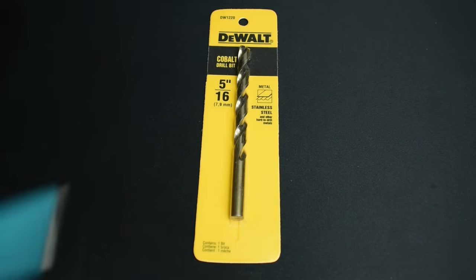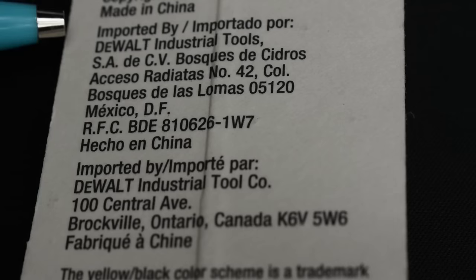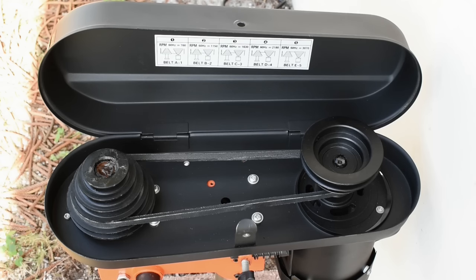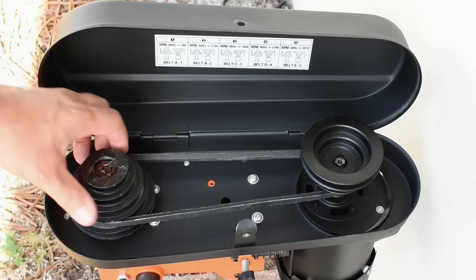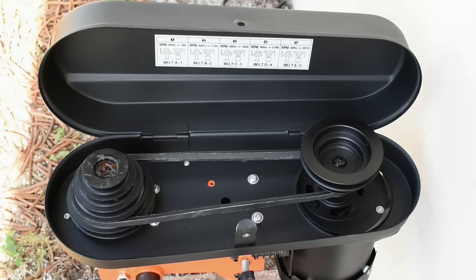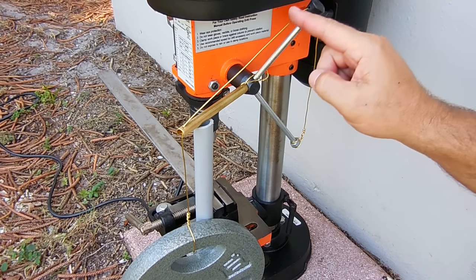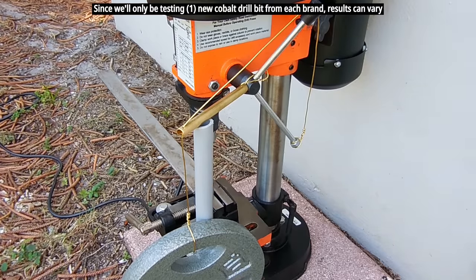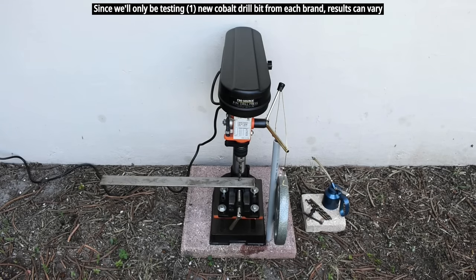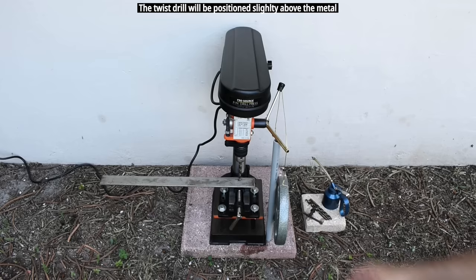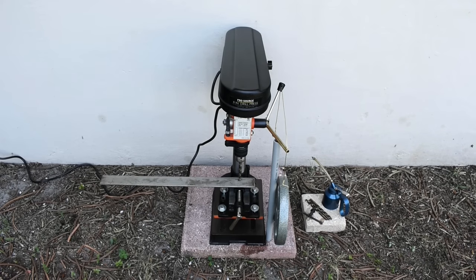Now to ensure accurate testing results, each bit will be placed under the exact same conditions. I'll be setting the drill press speed at 1150 RPM, which is well under the 1500 RPM maximum rating for the cobalt bits when drilling into hardened metals. The downward force being applied will be the same for all of the bits. I'll be using a 10 pound weight which is going to give us right around 65 pounds of downward pressure at the drill bit. I'll be applying oil to the point of contact before drilling starts and while the drilling is taking place. The timer will start once the drill makes contact with the stainless steel and will stop when the drill bit passes through the metal. Let's get testing.